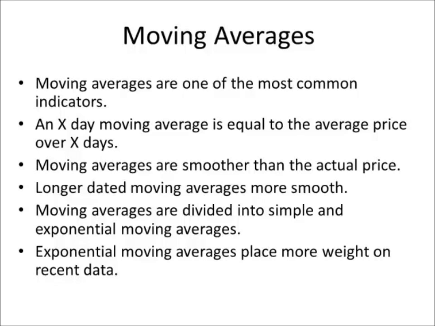Now, we can replace days with minutes or weeks. It depends on the time frame of the chart. If we're using a weekly chart, it'll use the average price over the past 5 weeks instead of days or minutes, etc. But the most common one to use is day. So we tend to look at moving averages in days. Now, moving averages are smoother than the actual price. They're less volatile, and we will see this when we look at an example. The reason for this is that it's not as affected by one-off large drops or falls in price, because if you're taking the average of price over many days, the average will always be smoother than the actual price itself.